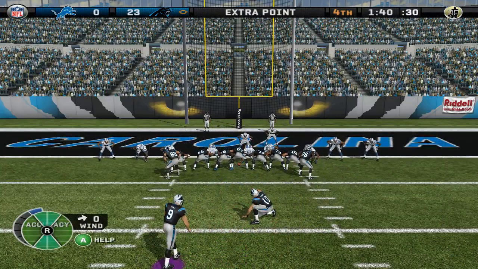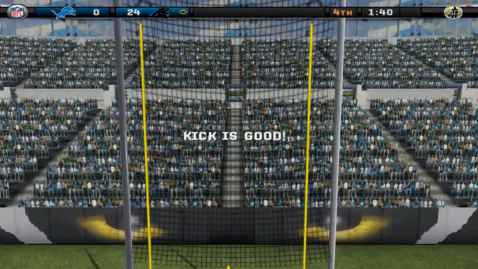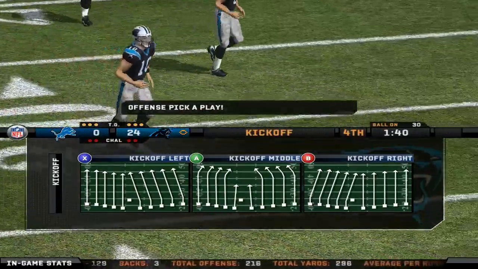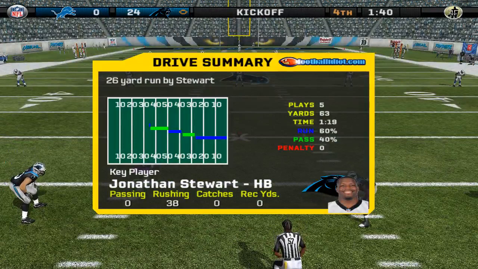Number nine comes in for the extra point. The point after is good. The Panthers have made this a three-possession game with under 2 minutes to play. They just kept coming at them. They were determined not to let this one go down to the final play of the game. That's good coaching and a good job by the players.